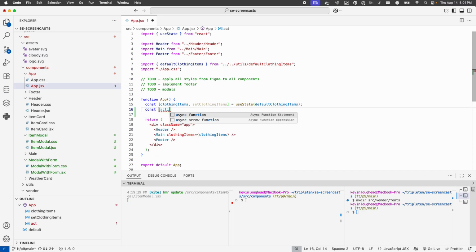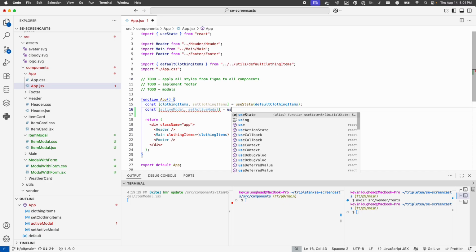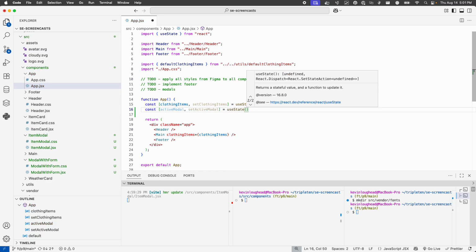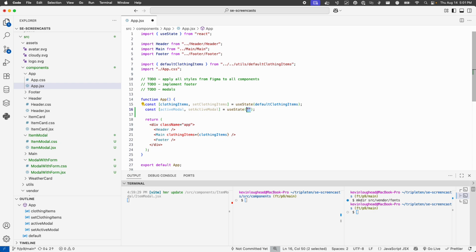So we said ItemModal, then set ItemModal equals use state. Initialize it to an empty string means this. That will be its initial value.